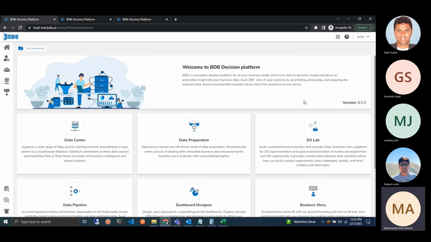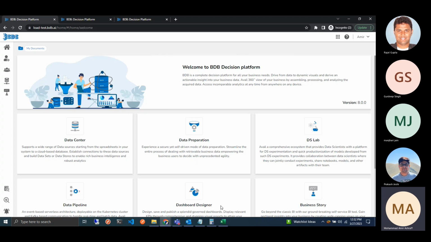Now, AutoML is a feature that we had already released in the 7.6 version of the platform, but in the 8.0 version of the platform, we have substantially improved the performance of AutoML experimentation. And today I would just like to give a very quick demo of how people who are not probably working as data science professionals can use their data sets and create quick experiments related to regression or classification.